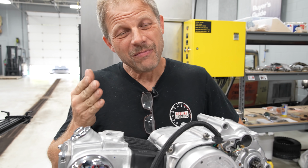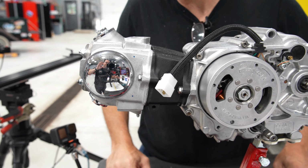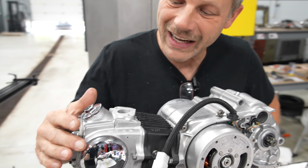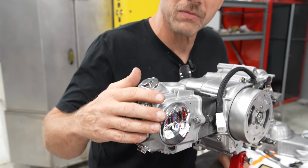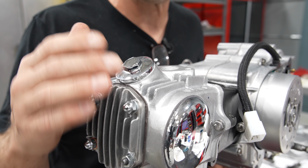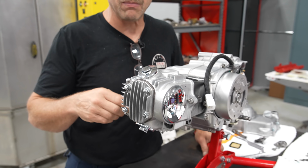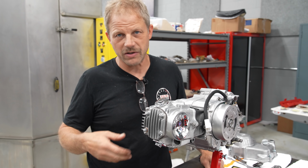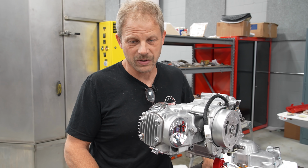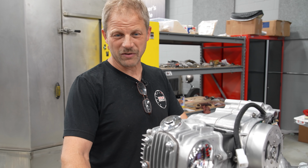As you see, Ben went through and put on the covers here, did a nice little stop motion for us. And I have to add that Jason's Chrome did a wonderful job getting these polished out and chromed. Now, these particular pieces are aluminum, so what we chose to do was polish them and then chrome them so they didn't tarnish and just look ugly after a short time. So they're a little fancier than normal, but it'll be perfect.